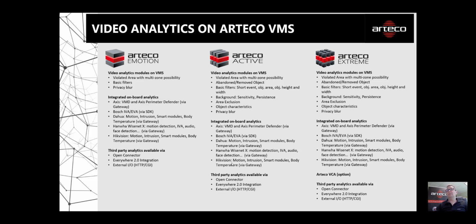Lastly, just to wrap up, the Arteco Analytics applications throughout our software, Arteco Emotion, Arteco Active, and Arteco Extreme, which are our 3 levels of our VMS platform. You do get analytics included on each one of those. So, we have that capability built in from our traditional machine vision applications. On the Emotion, Active, and Extreme, we also partner with all of the major camera manufacturers for their edge-based analytics. So with Axis, you get the Perimeter Defender, for example. Bosch, you get IVA. Dahua, Hanwha has some fantastic analytics that are all fully integrated into Arteco.